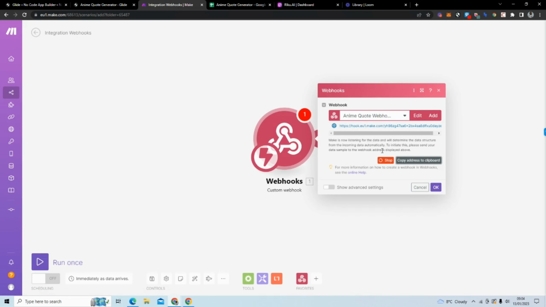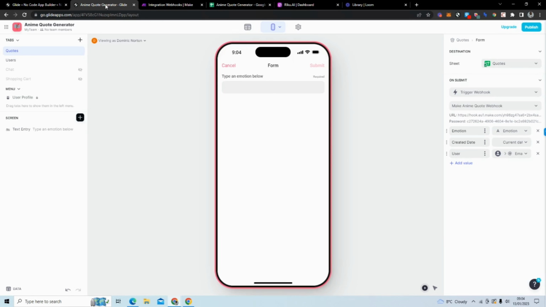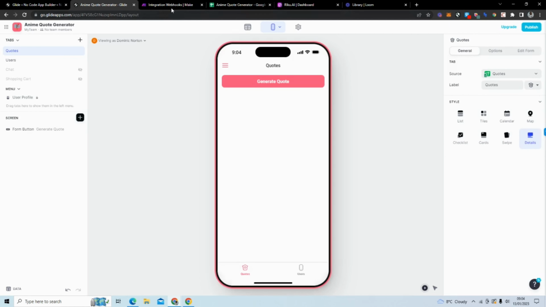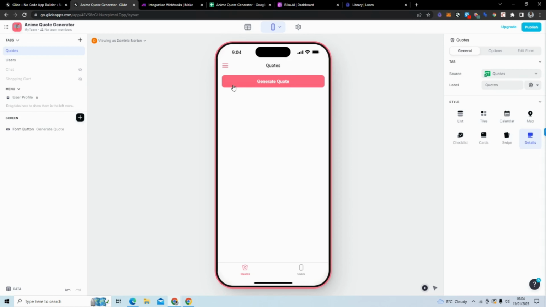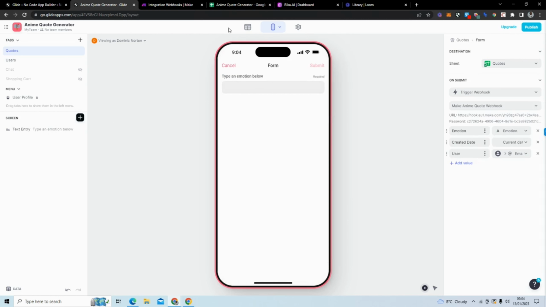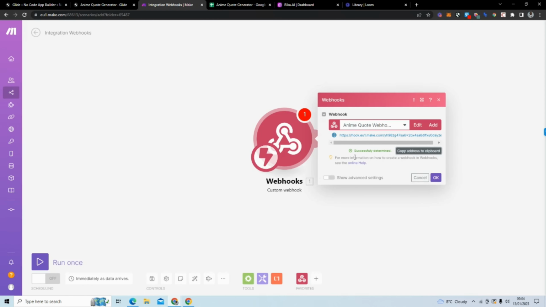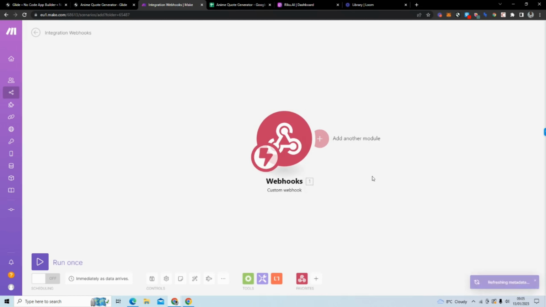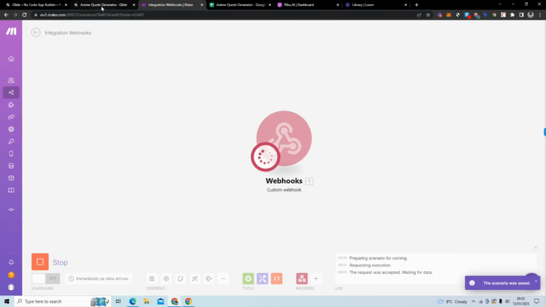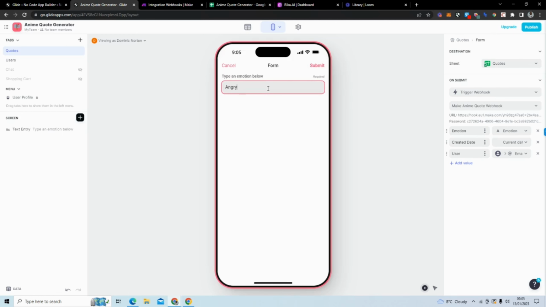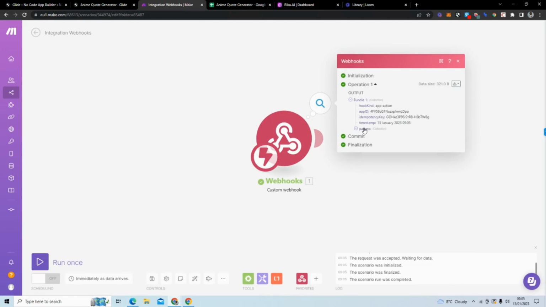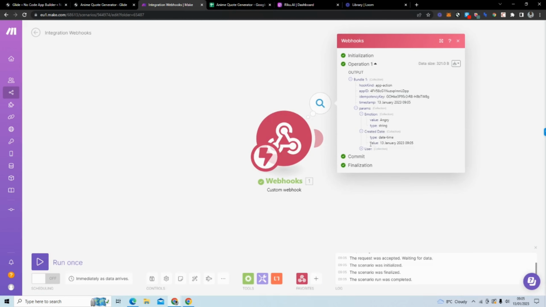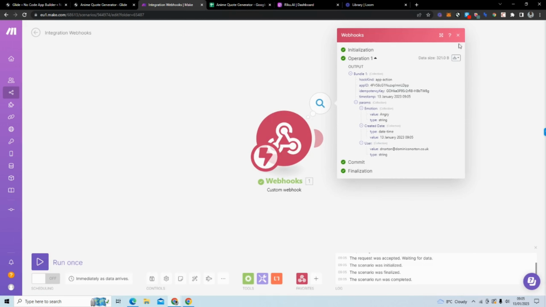We can see that right now our webhook is listening to understand the data structure. If I just type in sad, I need to double check I did this all right. Okay, this is successfully determined, so it's picking up the data from Glide. If we run this again and test it, I type in angry. You can see it picked it up. We go to parameters, we go to emotion, angry, and we have all the data that we need.